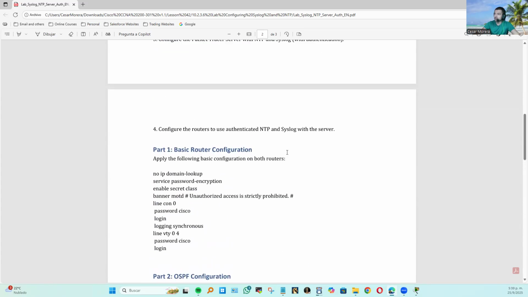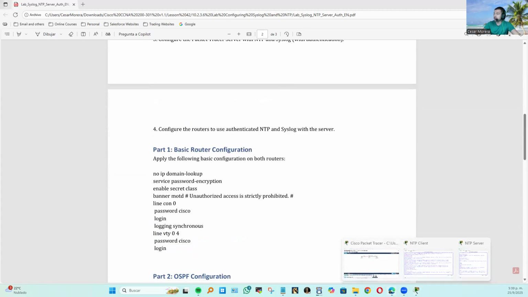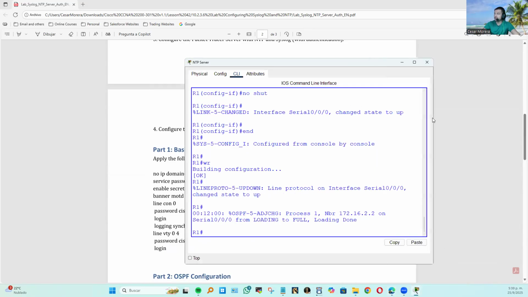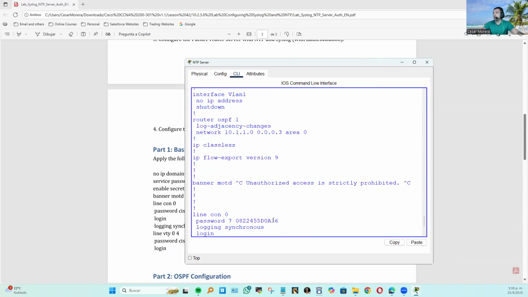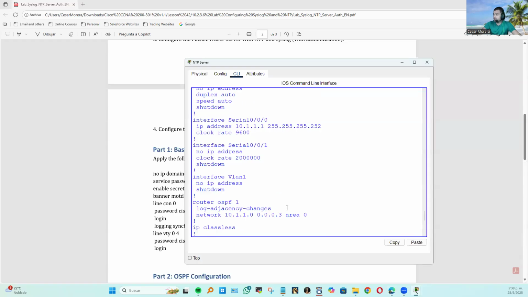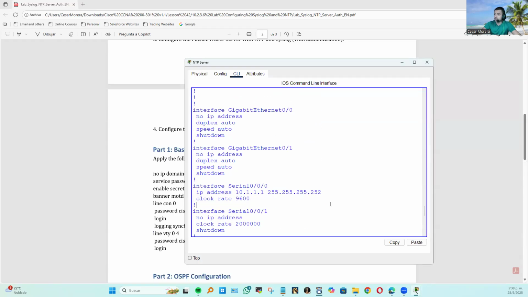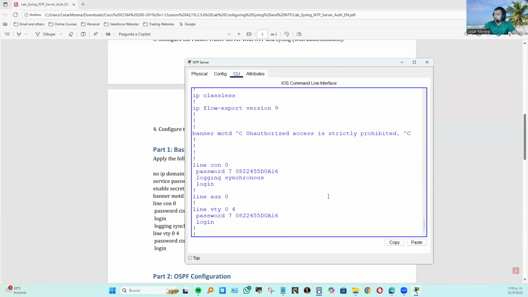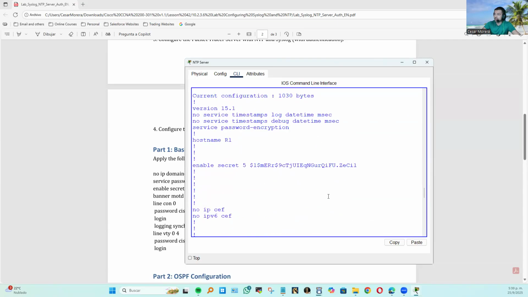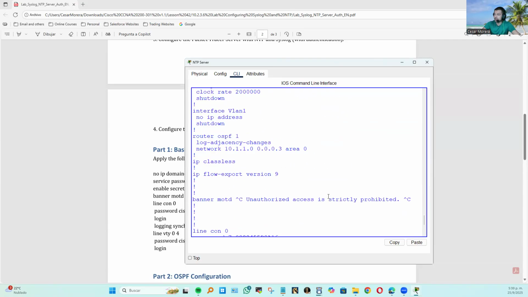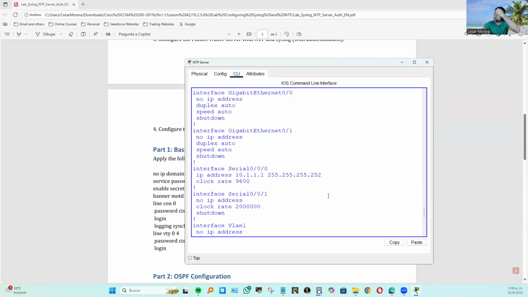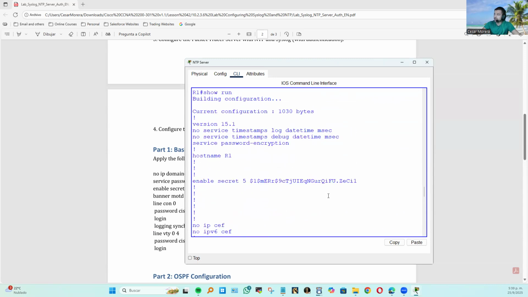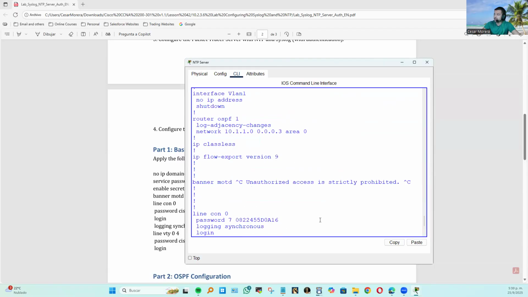What else did we configure? Because I'm not seeing so much of the configuration that we have for R1. Let's take a look at the server, the NTP server, and let's see what all we were configuring in R1. Show run. Basically the OSPF, as I was telling you, the clock rate information. Let's see if there's some regarding the NTP services for this one. I don't see much of the NTP services for this one, boys and girls.